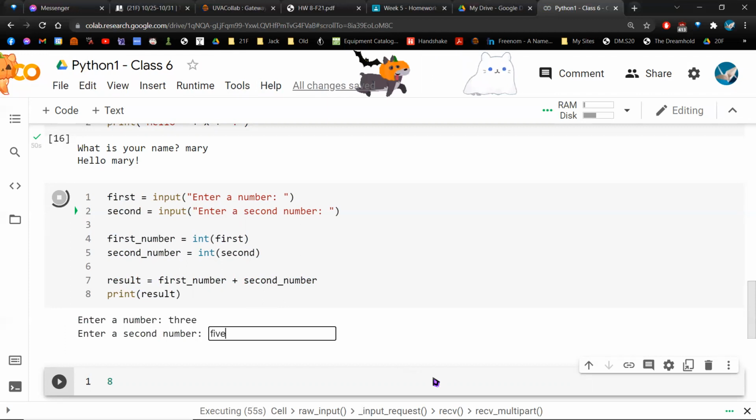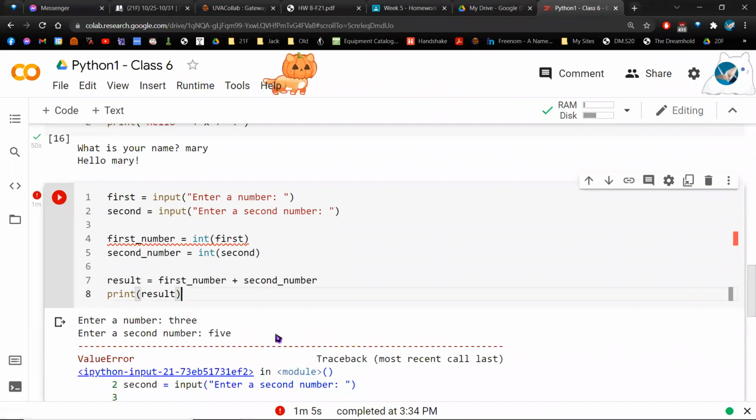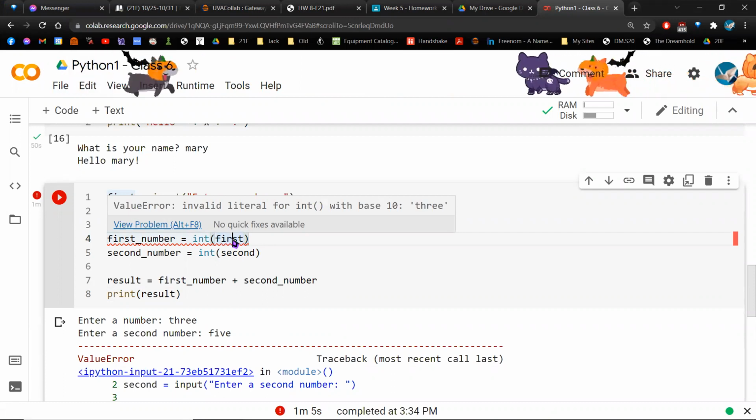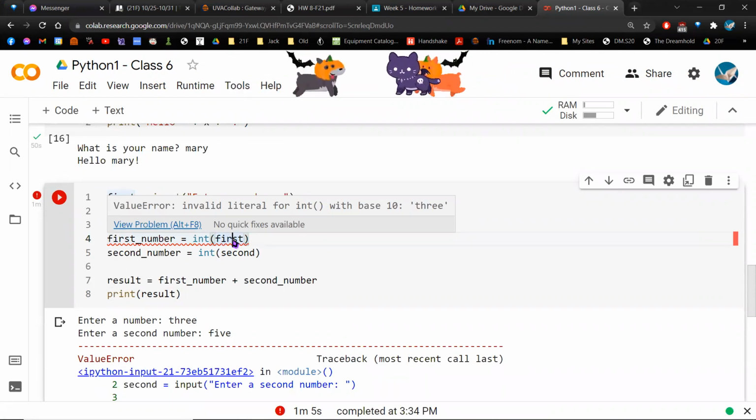So if I do run it, we will see that it is correct. This is not gonna work really. It can't convert THREE into the number 3. It's not that smart. It has to be exactly like a digit, like first has to consist of only digits 0 to 9. It can't have any letters in it. It can have decimals, I guess, although decimals can't really be converted to ints. So you have to be careful with that as well.